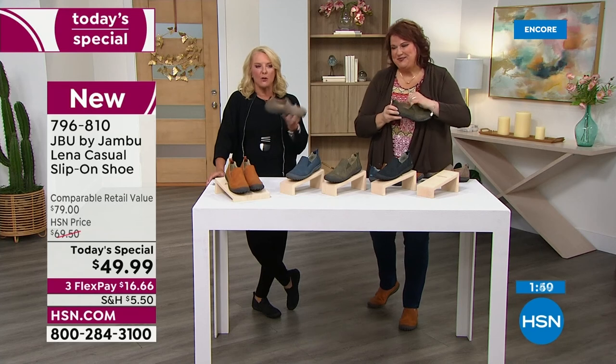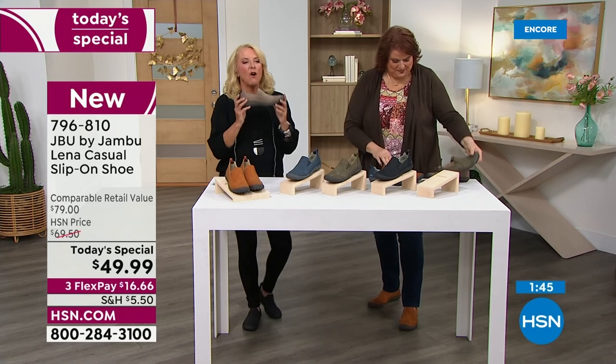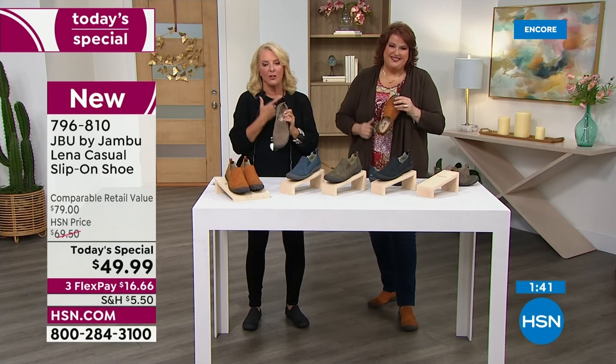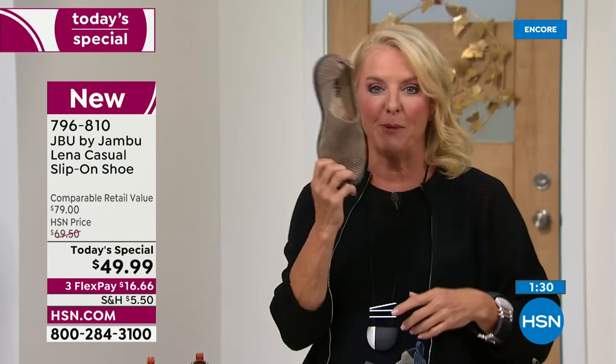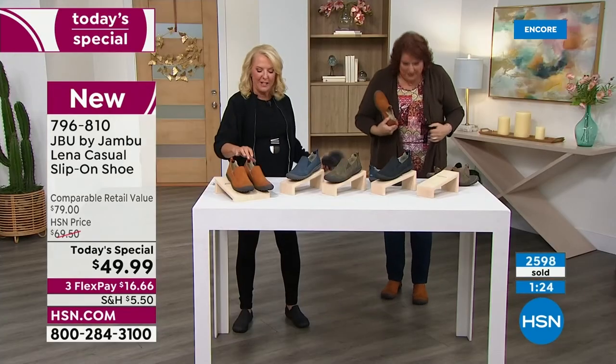All right, guys, here's the scoop. Again, on the taupe, if that is your favorite, although I will go with the other colors, there are 1,400 left for the entire rest of the day. Little heads up: if you're watching me and Laura on replay, get the taupe right now, because you might be watching this at 4 a.m. this morning. Get the taupe before we get going back live. That's just for the replay, folks. But don't miss out. This is going to be your whiskey. That is such a classic, great color. It looks so cute with your jeans. I love it with the fall.